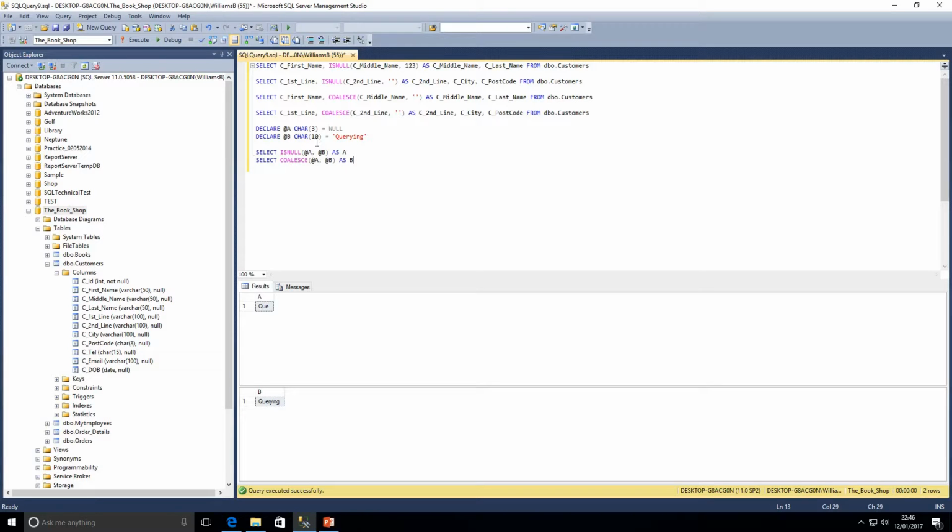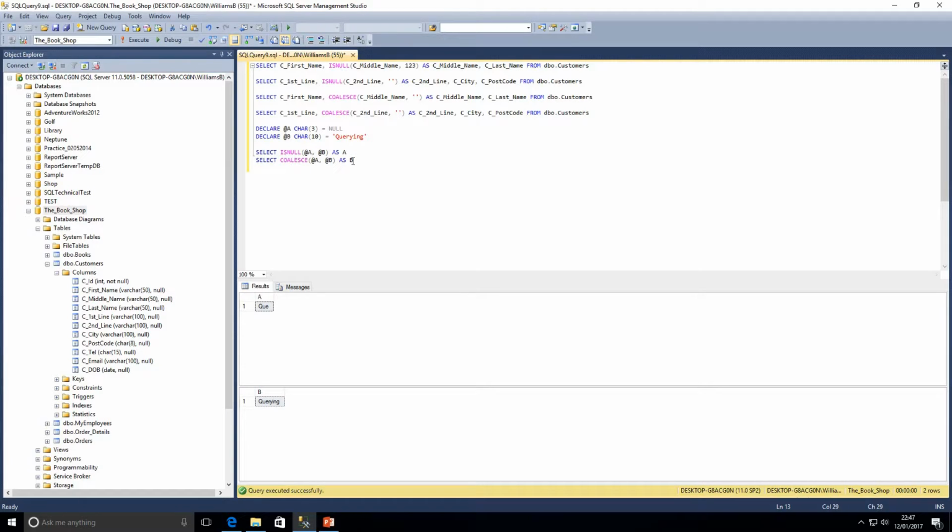And the reason is because A is the first input, which is a 3-character string, into our ISNULL statement, it will then change B into a 3-character string. No matter how many characters it's got within there, that's what it will change it to. It will choose the data type of the expression input, the first input into the ISNULL function, whereas coalesce will choose the non-nullable column's data type, or in this case, non-nullable variable data type. That's something to always bear in mind.